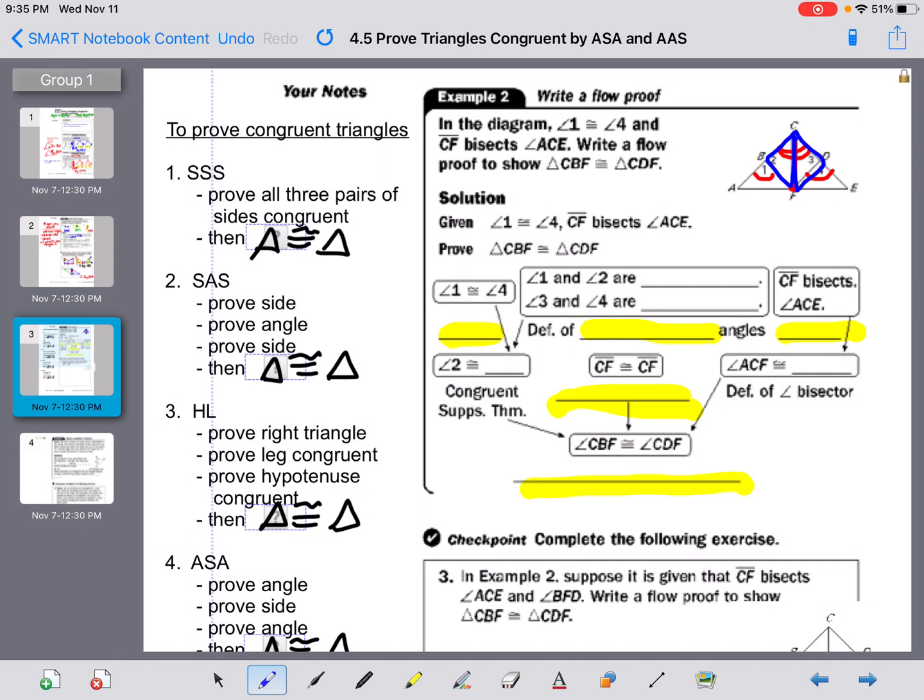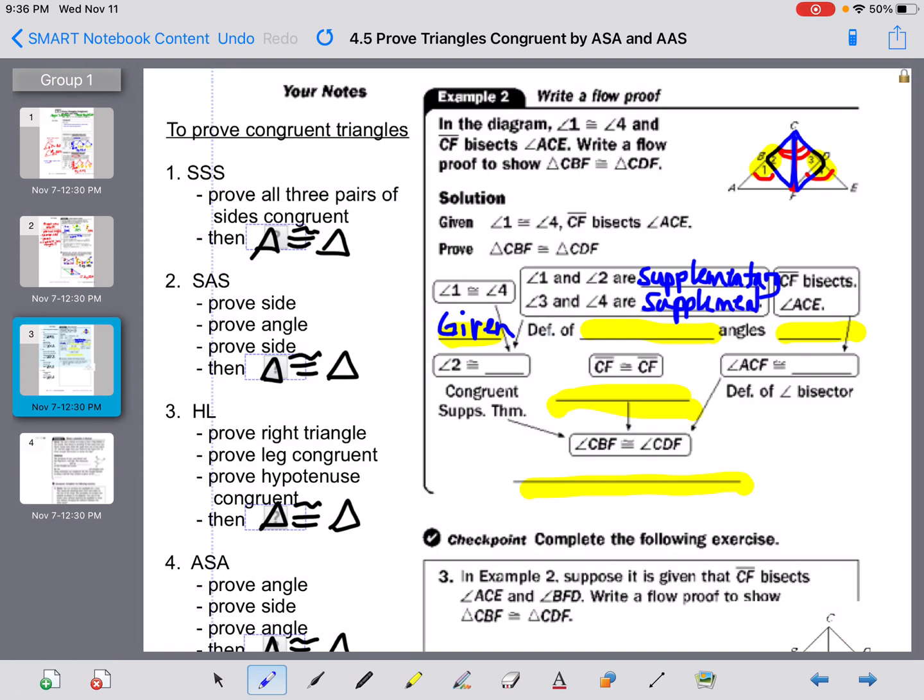All right, so they start out and said angle 1 is congruent to angle 4. Well, how do we know that? Well, that's given. They tell us 1 and 2 are, and it's blank. So I go up to my picture, I look at 1 and 2. Well, 1 and 2 together up here looks like they are side by side. 3 and 4 are side by side. What do we call that when they are side by side in the form of a line? Well, we're going to use the word supplementary. So 1 and 2 are supplementary. 3 and 4 are supplementary because they form that line.